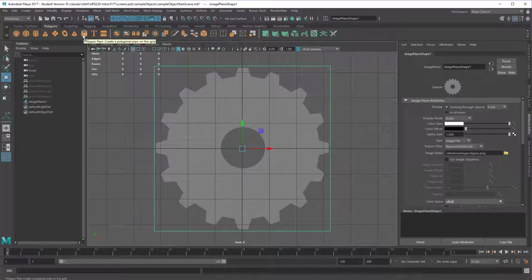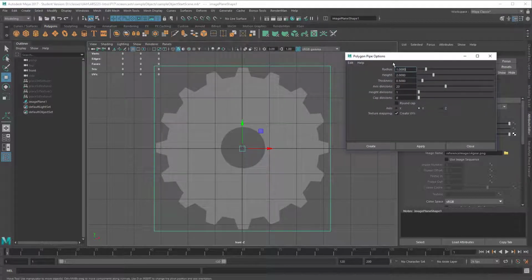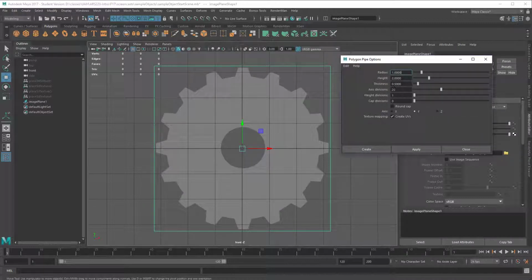So I'm just going to select the pipe. And I'm going to double click this. I'm going to go ahead and reset the settings here. So what you want to do here is identify the axis that you want this to come in on. So I'm looking down the front view, which is the Z axis. So I want to set this to the Z axis. And then I need to know the number of sections that this thing needs. So I count the teeth going around, and it has 16, and it also has 16 gaps. And so that means that I need a total of 32 divisions around that axis. And then I'll click Create.